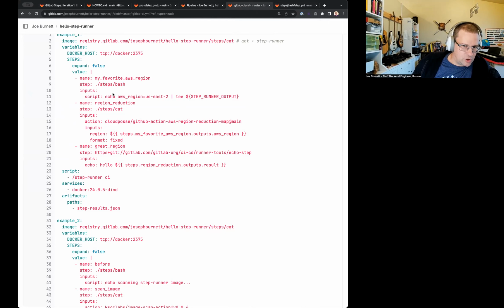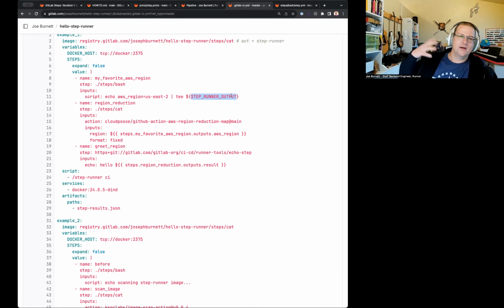We're going to have some sugar for this. Like we can take this script and bring it up to be a top level value, have it point to something that can automatically detect which shell you want to run, and just make it a little easier. That's part of the sugar that I was talking about, but ultimately it'll fold back down to this. So I just echo this. This is the way we output key equals value to this file. That's pretty much it. There's StepRunner output and StepRunner environment. There's StepRunner env. And those are where every single invocation gets files where it's supposed to drop the outputs.